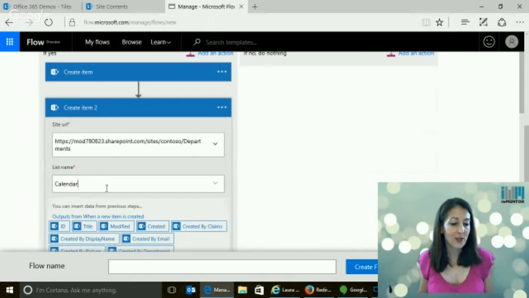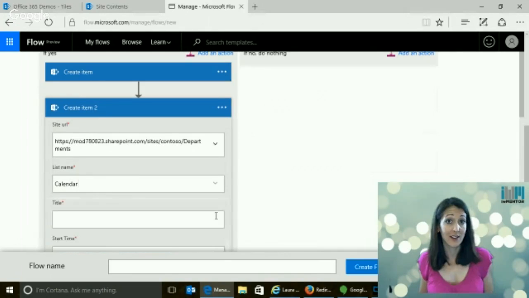I like the way you can pick a field from your list to dynamically have the list name in there. For example, if I had a field called, I don't know, type of announcement list, then when I'm creating the announcement in the subsite, I could fill in a category.